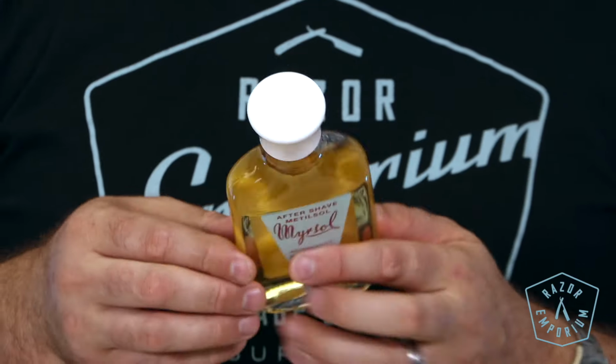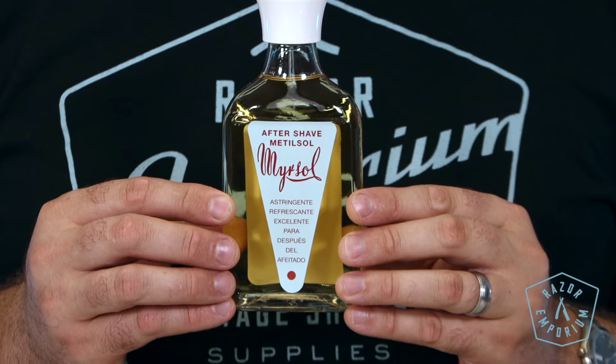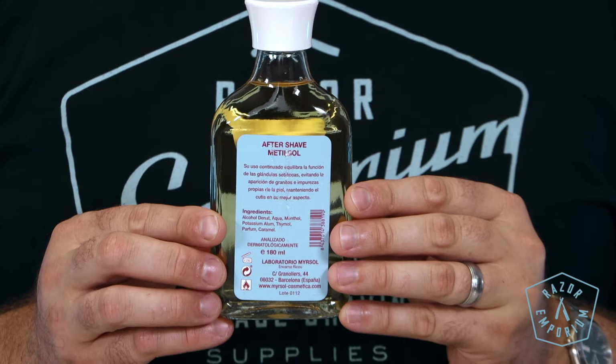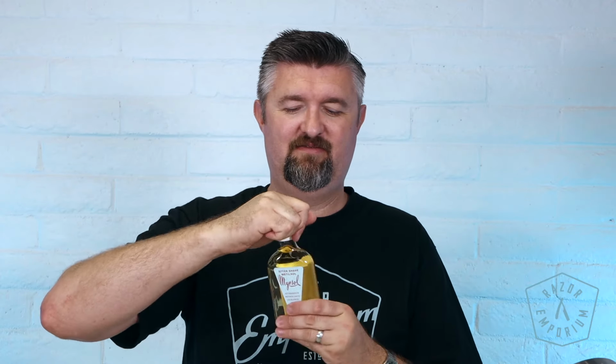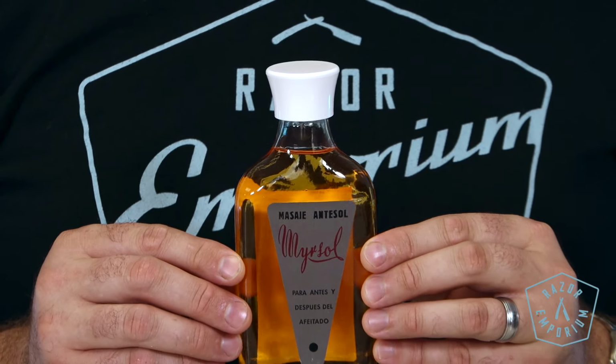The Myrsol Metasol Astringent is an excellent aftershave with extraordinary astringent qualities thanks to its elaborate composition, which includes alumstone, potassium, and thymol, a natural derivative of thyme, which acts as a natural disinfectant. Metasol repairs small cuts and irritation after shaving in an effective manner. It has a lovely herbal scent. Warm, musky, maybe almost like a cinnamon. I like that.